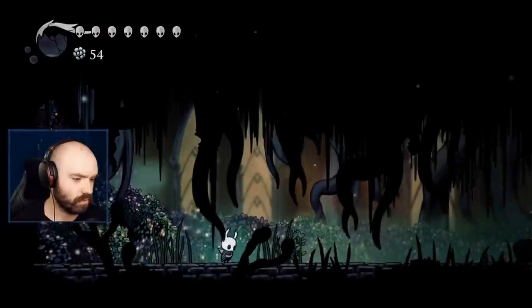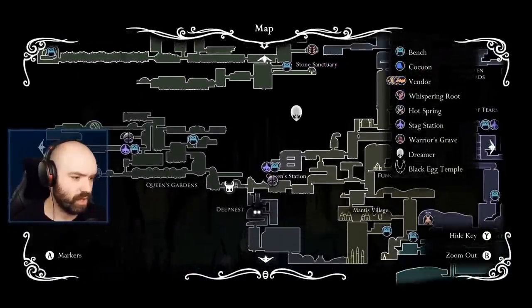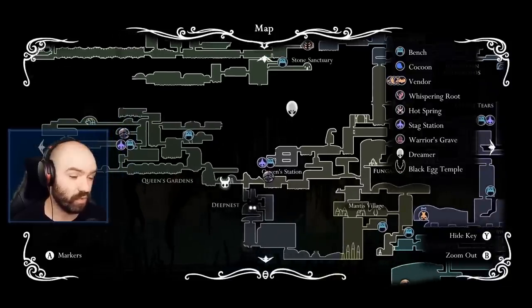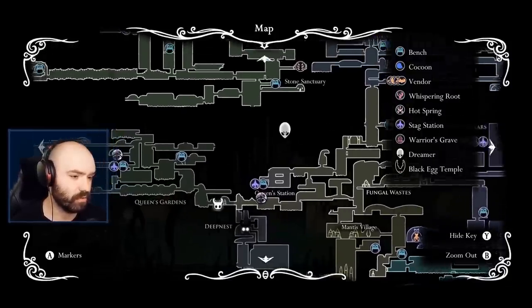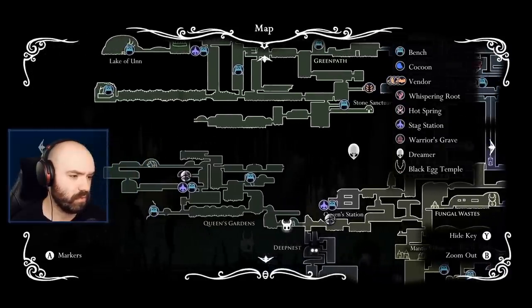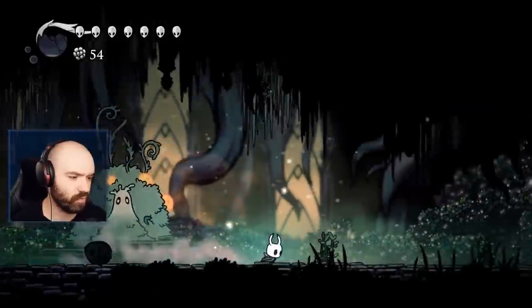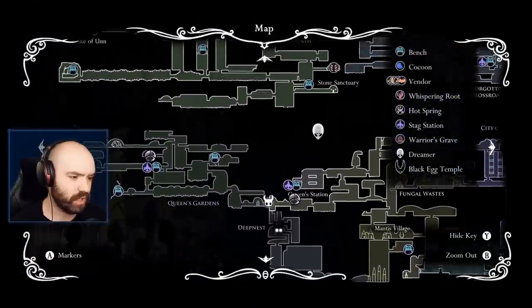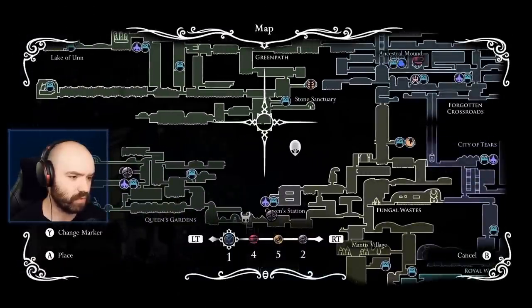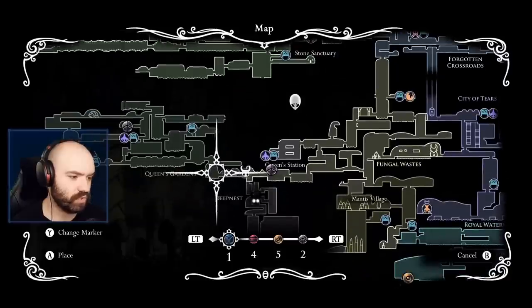What the hell? No. Does that mean I have to go through Fog Canyon that I don't have the map for? I have to go back up. I can't remember which. Oh my god, I need to get out of this room. I have forgotten how to get to Queen's Gardens because we don't have the Fog Canyon map. Do I have to go, like, is it from here? Or is it from this one? Down there. How can I... That is so deceiving.